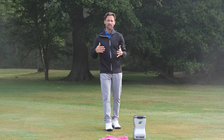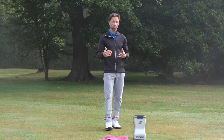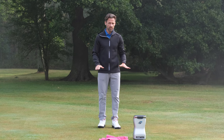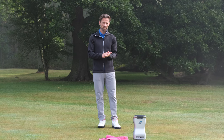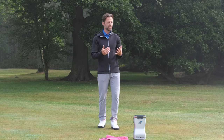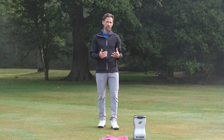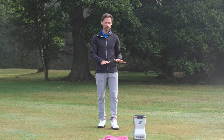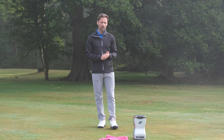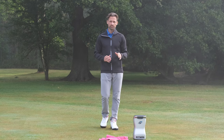What we're going to look at today is a comparison between dry performance around the greens and wet performance. There's a little bit of dew on the ground this morning, so I'm going to tee the ball up a little bit just to make sure no moisture gets trapped in there, because I want a real good representation of a dry ball, dry surface, dry green — to have a look at the launch and the spin, and then we're going to do a comparison to what happens when it gets wet.